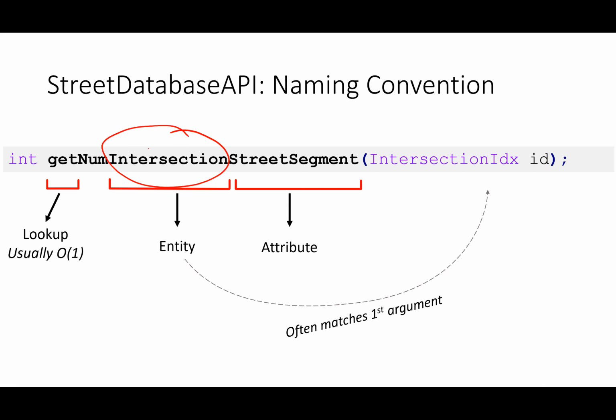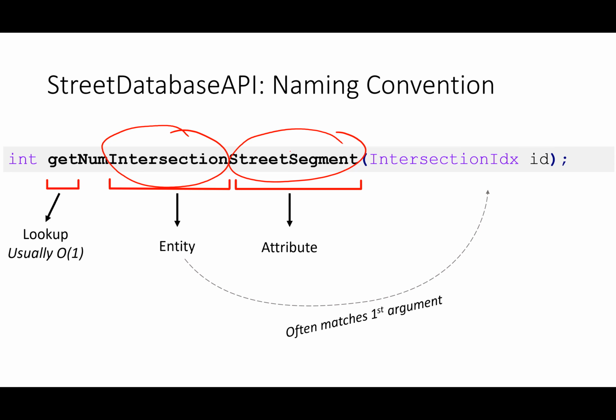Okay, so this get num intersection, I'm going to ask you a question about intersections. What am I asking about? I'm asking about the number of street segments. Okay, so that's our convention. Get me some information from this thing, from the intersections, about street segments. And maybe we should have said get intersections num street segment, but we didn't do that. What we actually are getting is the number of street segments from the intersection. Don't worry if you don't remember that convention, you just read the header file.